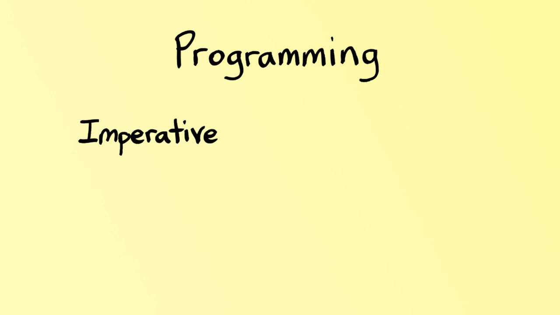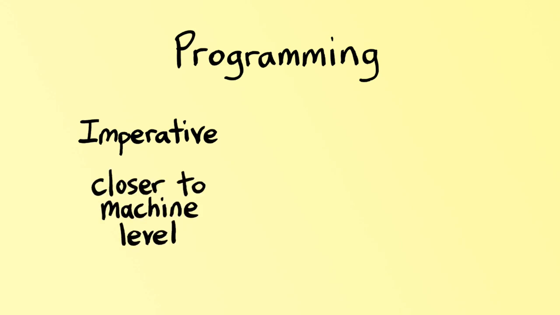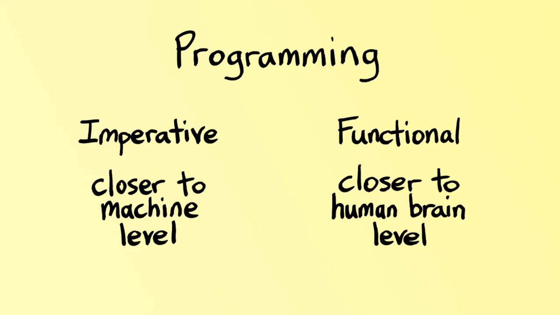Imperative programming is written in terms of instructions for bit-flipping operations. If you're doing the kind of programming task whereby you're designing a program to run as quickly as possible, more often than not that means imperative programming. Heraclitus was right, every computer is on fire and change is the spirit of the processor. Imperative programming is closer to machine level than functional programming is. Functional programming is closer to human brain level than imperative programming is. Thus, if you're doing the kind of programming task whereby the speed of the program doesn't really matter, but the amount of time taken to write the program does matter, functional programming can often be the best choice.